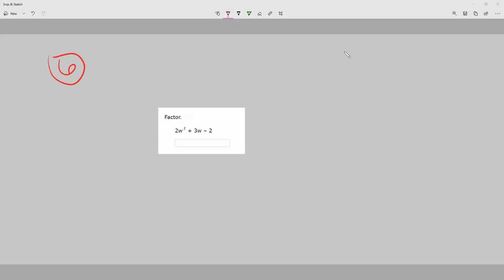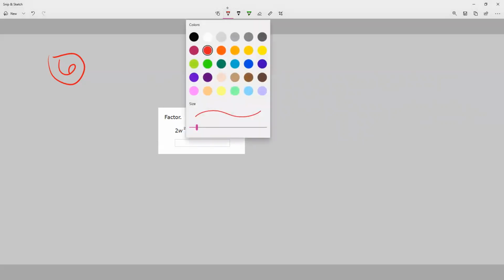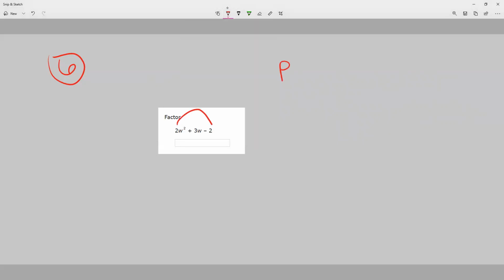Okay, so product and sum here: if I do 2 times negative 2, the product is negative 4, and my sum is positive 3. So I'm looking for two numbers that multiply to be a negative 4. My choices for 4 are pretty straightforward, right? I can either do 1 and 4 or 2 and 2, and I can't make a 3 out of 2 and 2. So I'm going to have to use some kind of negative signs. So it looks like 4 and a minus 1, right? So 4 times negative 1 is negative 4, and 4 minus 1 would be positive 3.